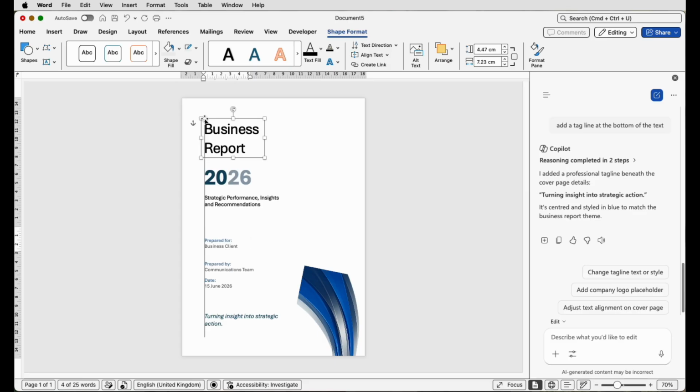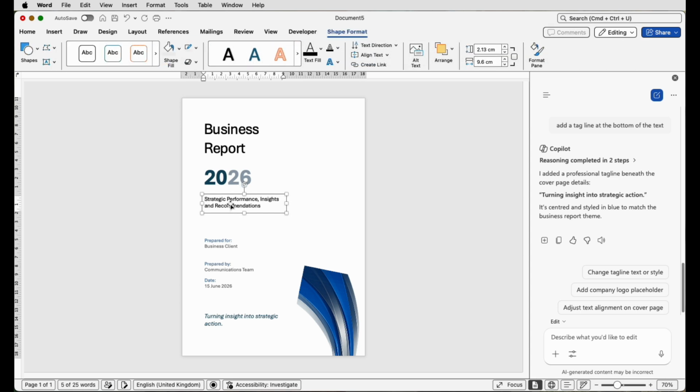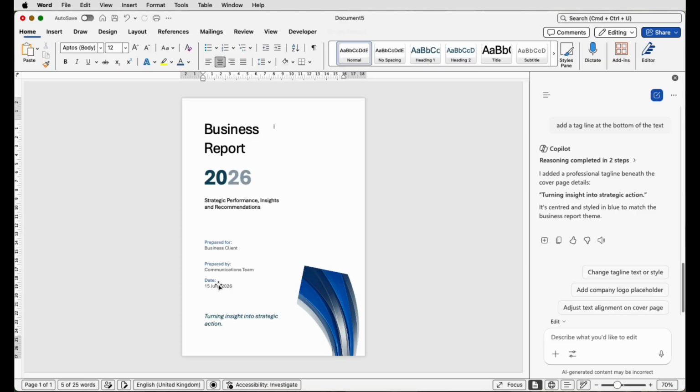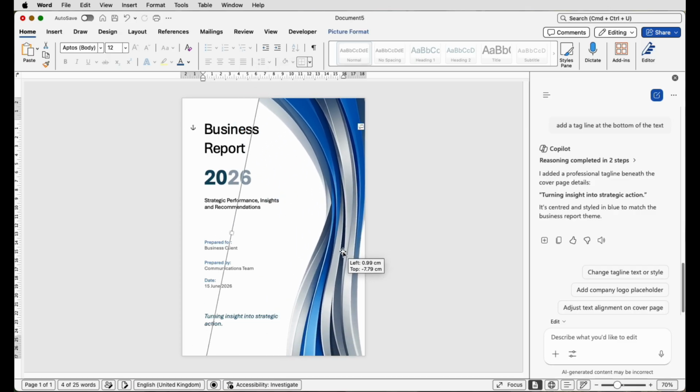Once that's done, I'm just trying to select this line and delete it. I'll then use my arrow keys to move everything up or down. I won't now move anything left or right. I'll just move it up and down. So I will feel that this needs moving down a little bit. The gap between these two needs to be fairly equal. And then we can bring in this graphic. We can make this bigger again now. Move it over to the side.